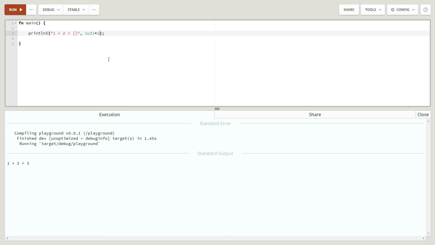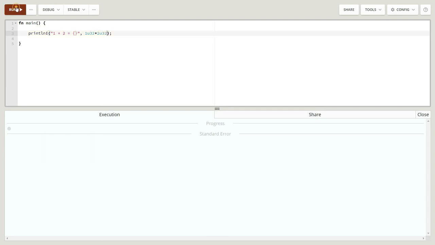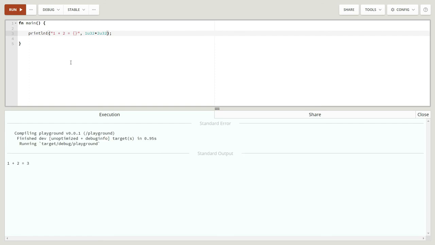Now you can also mention 1 u32 plus 2 u32. If you do that, what would happen? Look, this works the same way. You actually don't need to mention u32 for the second one.